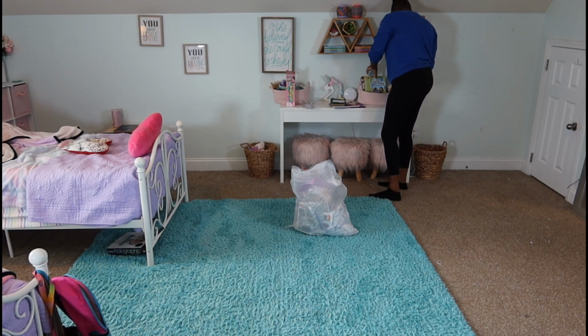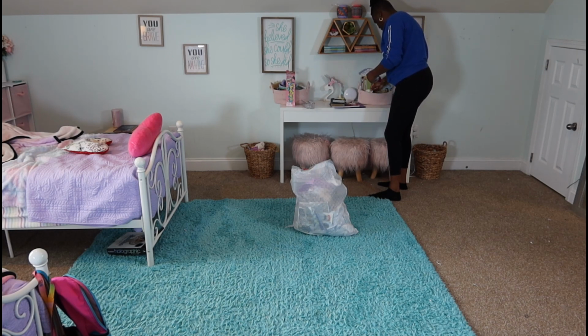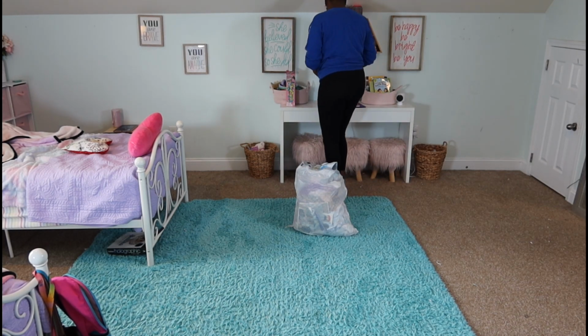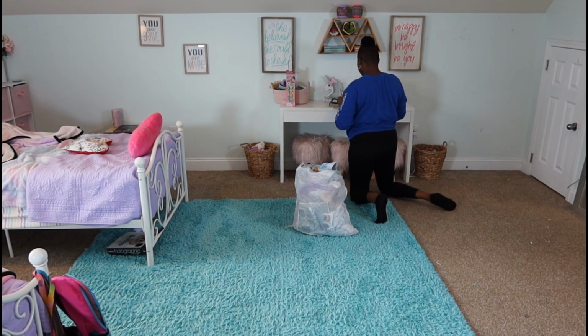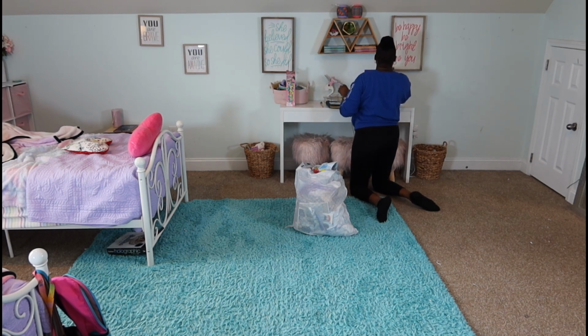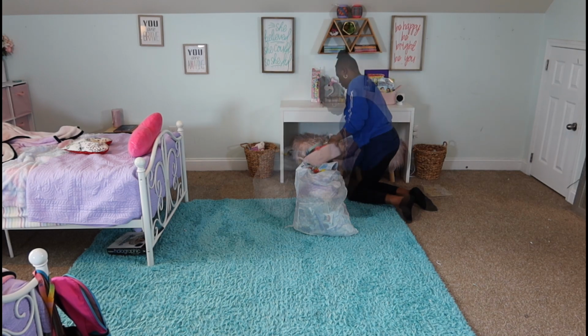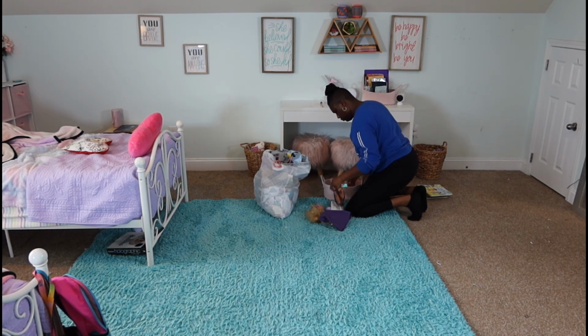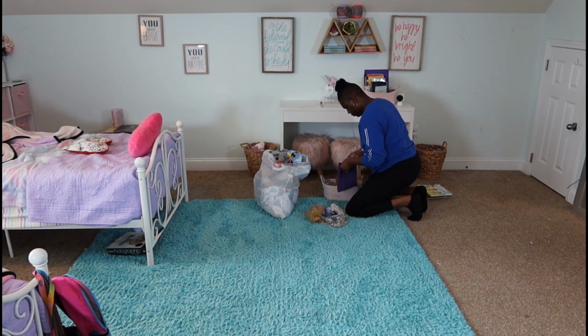And that little door that you continuously see me putting things in, that is my daughter's hobbit closet. It is an extension of our house that is meant for storage, but they have converted it into a little playroom, and I'm not allowed to show you because I do not have their permission. However, one day I hope to get my hands in that room and just purge and declutter in there, because that's where they keep all their baby dolls and Barbies. They even have a little vanity in there. It's the cutest little setup ever.